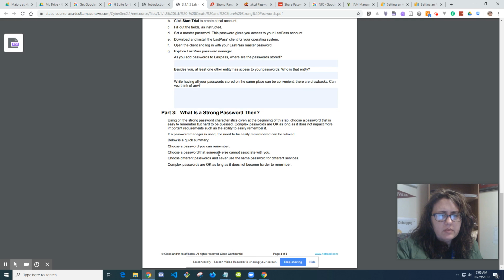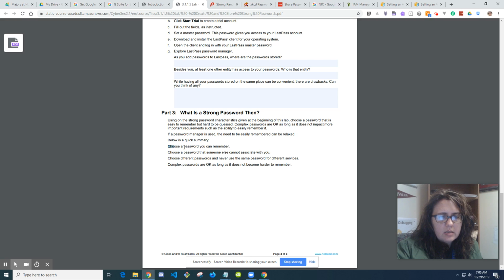What is a strong password then? Using the strong password characteristics given in the beginning of this lab, choose a password that is easy to remember but is hard to guess. Complex passwords are okay as long as it does not impact more important requirements, such as being easy to remember. Password managers used, the need to be easily remembered can be relaxed.